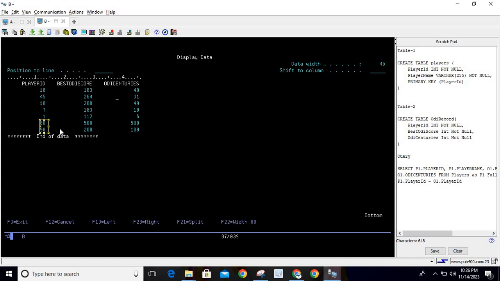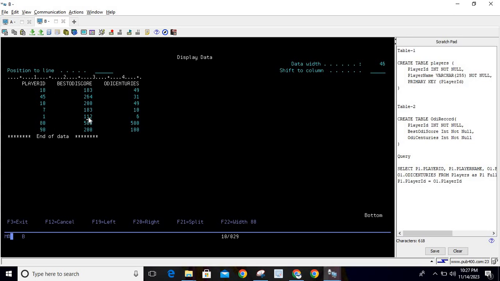If it is not available, simply show null. Likewise, in the first table we have player names, but for some of those player names there is no data available in the ODI record table. So it will show all the data, but if there is no respective data in the other file, then it will show null.